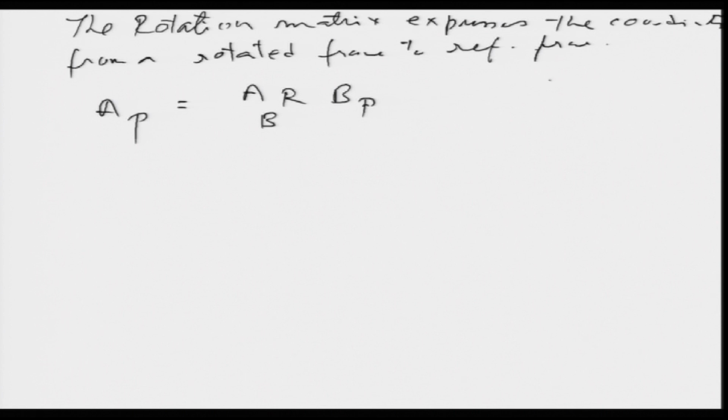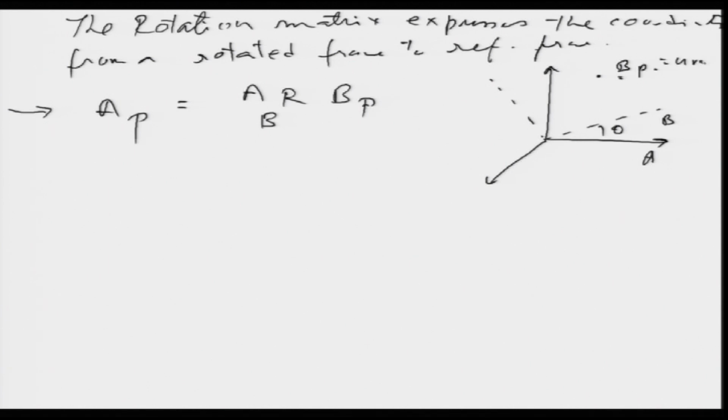So, essentially when we derived it, we said that we have two frames again, A and B. This is my frame A, which is not moving, and we have another frame which is frame B, which is rotated by angle theta. Okay. So, if you have a point BP, which is expressed in frame B, then its coordinates in frame A are given by this equation, right. So, if it is equal to UVW, we want AP to be equal to XYZ, and the correlation between UVW and XYZ is given by the rotation matrix.